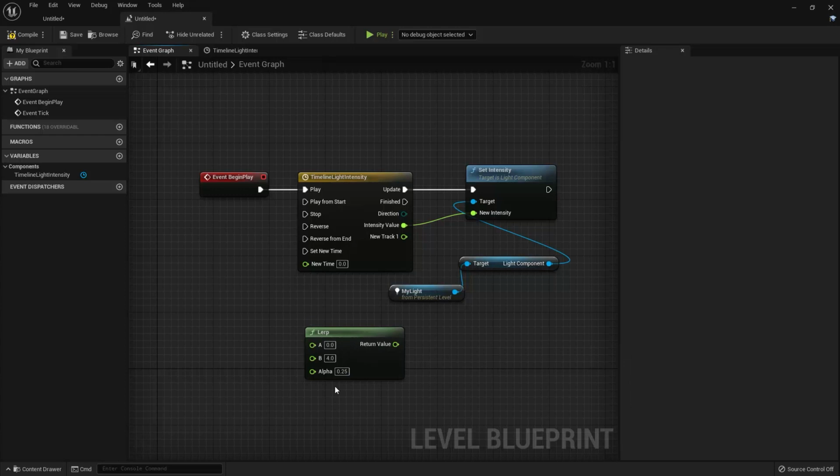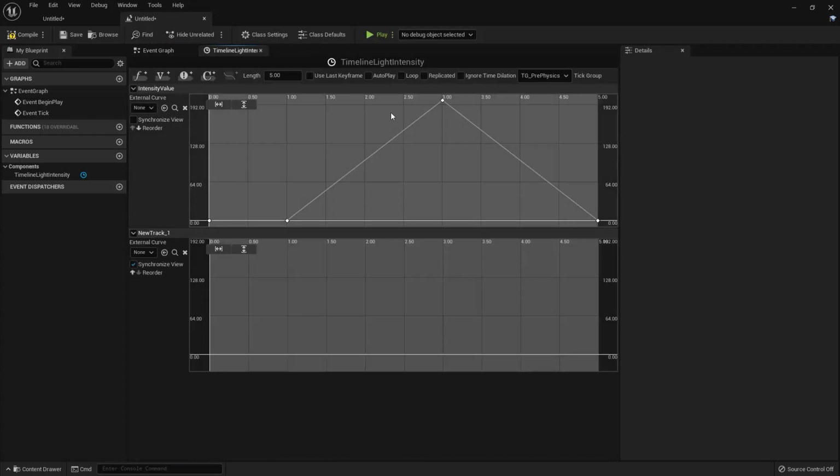Now let's look at one example of how they can be used, particularly how they can be used in conjunction with timeline nodes to give you a little more flexibility. So right now, I have this light which is going from a minimum intensity of 0 up to a maximum intensity of 200. But what if I wanted the player to be able to change these values in the game? Like have the character interact with some control dials that can set the minimum and maximum brightness of the light. Well, right now, there's no way to do that because I have those values hardwired into my timeline curve.